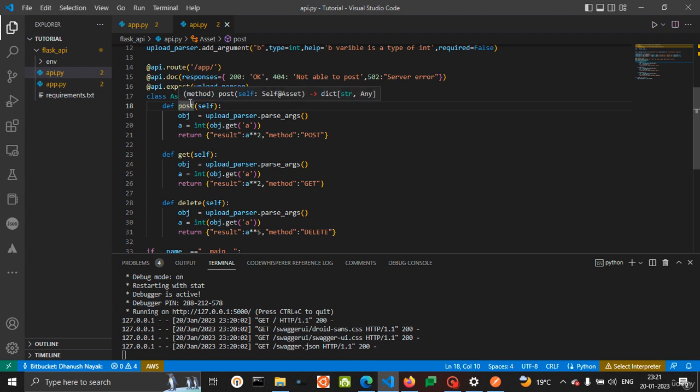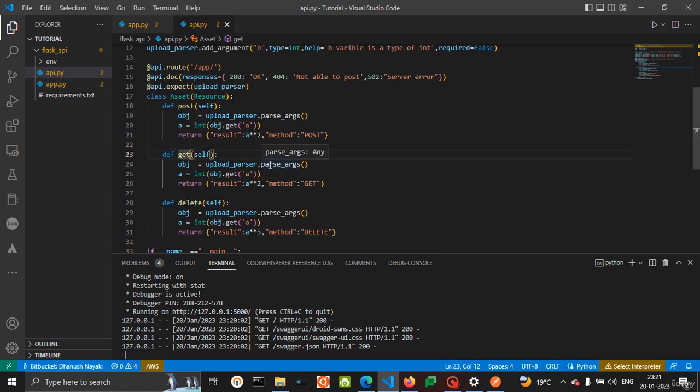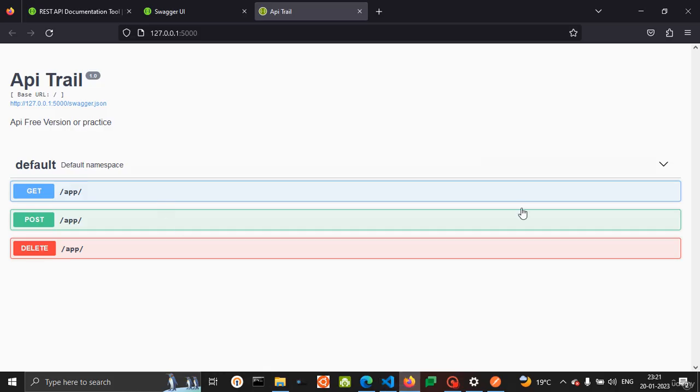So that's why I said if it is a post, define it as a post. If it is a get, define it as a get. If it is a delete, define it as a delete. Don't change the names of the methods, because whatever you define, those are the methods actually. Instead of directly giving methods in the form of a list, we are making our custom methods because we need all the documentation part, and you will have all this functionality.